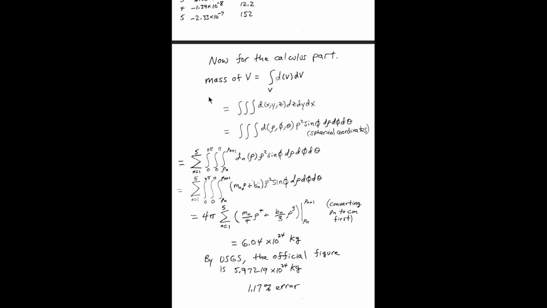Now we're going to use our calculus. Well, we know from multivariable calculus that the mass of some sort of volume will equal the integral over the volume of the density of V dV, V being volume. Well, we can iterate that into a triple integral. Let's say the density of x, y, z, for instance, dz, dy, dx, with certain limits on our integral signs. But of course, we're using a sphere, so why not make it easy and use our spherical coordinates?